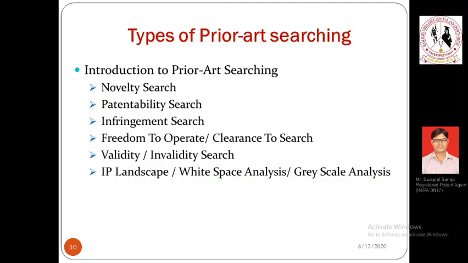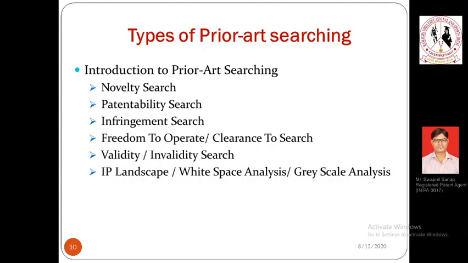Now, freedom to operate, which is also referred to as clearance search. Basically, it is also a type of infringement search, but here the scenario changes. Here we have the product first in our hand and we try to find whether this product is copying any of the concepts of the patent application. Try to understand the difference. The end purpose of both infringement search and freedom to operate search is the same. It only depends on which side you are standing on.